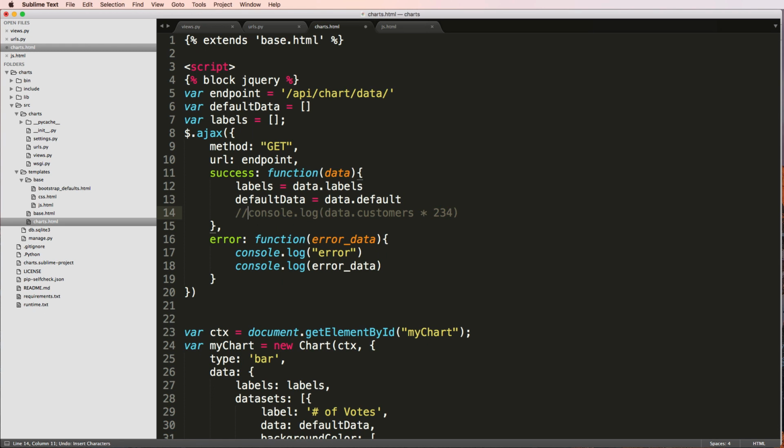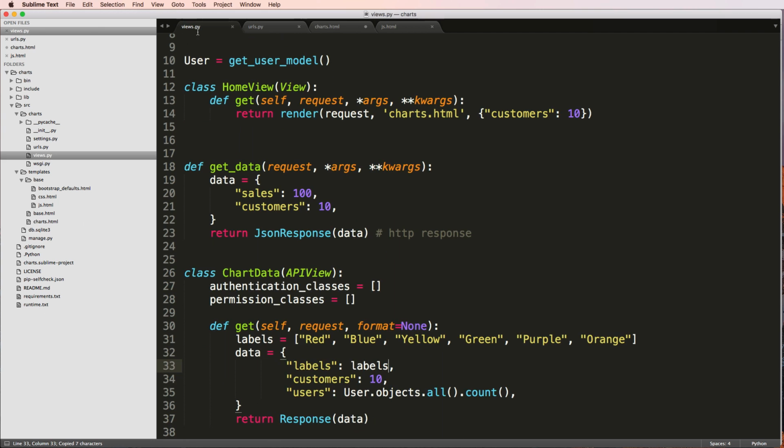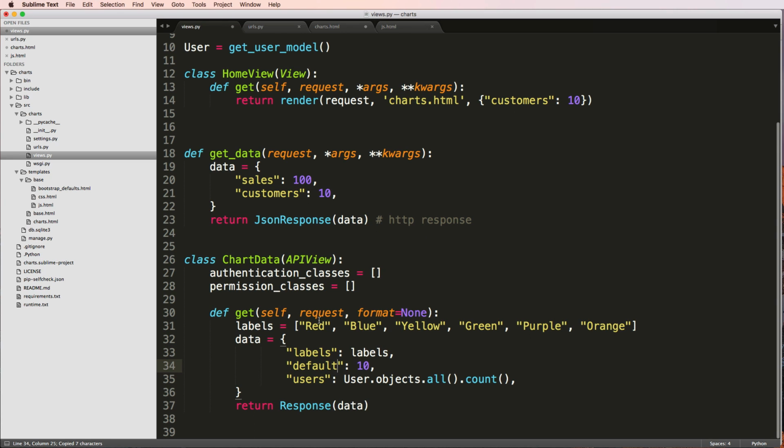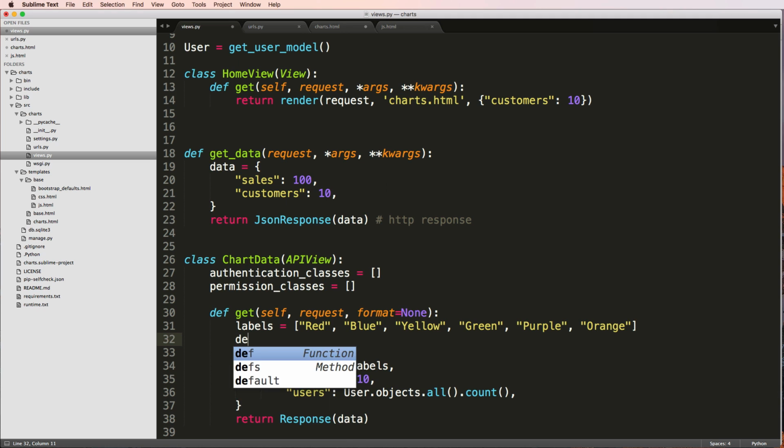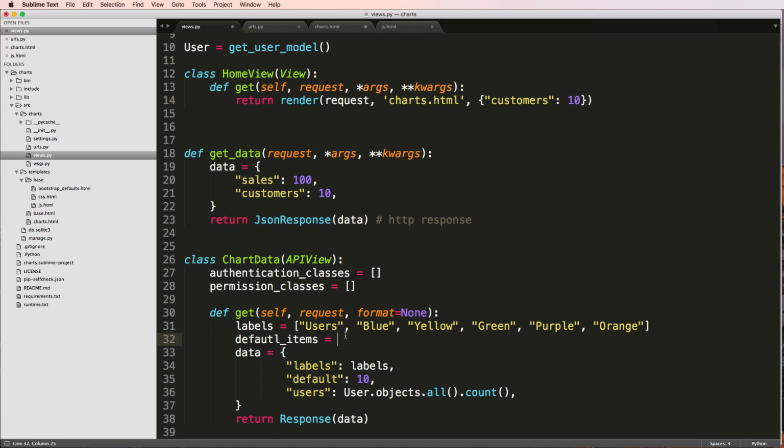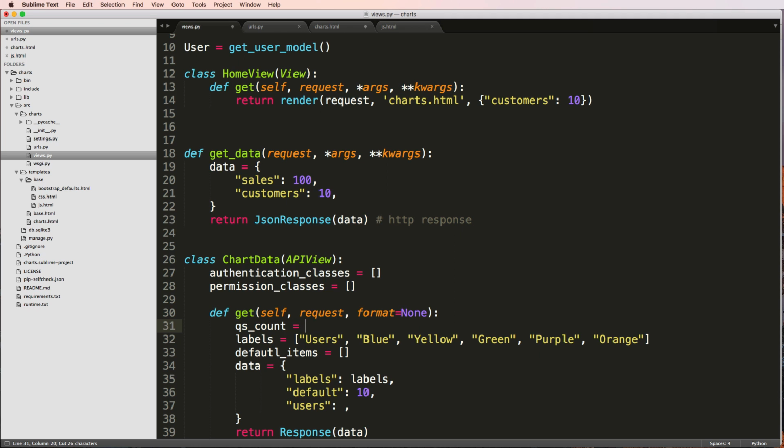So I'll now also put in default as an argument to our view. Default being, well, we want it to be an array as well, or a list. So we'll say default items equals to. And what I'm going to do is actually say users first. And then I'll put that same query set count. So I'll cut this out and do QS count equals to that, or user count rather. And then I'll just use some arbitrary numbers for this other stuff.